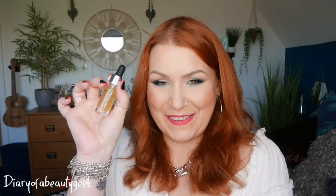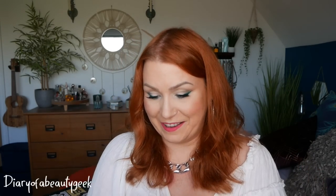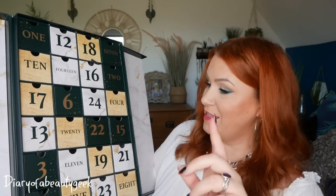Day number 23. Down the bottom here. And we've got a James Read dupe, which I haven't tried before. This is Luxury Illuminating Tan Drops. I think so. I might be wrong. This is light medium tan drops. Great for applying straight onto your face for a gradual tan, or what I do, I tend to mix it in a moisturiser for a more gradual glow. But yeah, 10 mils. And it says here, apply 2 to 4 drops to moisturiser and apply as normal, reapply daily to build a deeper colour. Then it just says, make sure you wash your hands immediately or else you'll have tan hands. So yeah, it's got some tan drops. Day number 24, the last day in the advent calendar.